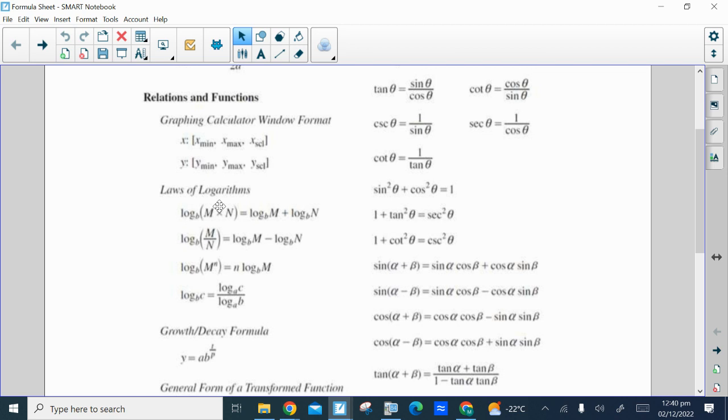These are the first two laws that we were just talking about. And then we're going to look at a third law, an exponent law of logarithms, or power law. And this last piece here, that's just the change of base identity. That's all that is. Normally, if you're going to do log base b of c, it's log c over log b. And normally that's how we write it, with a common log, so that we can evaluate it in our calculator. We talked about the fact that in reality, the base can be anything as long as they're the same. These both have a base of a here.